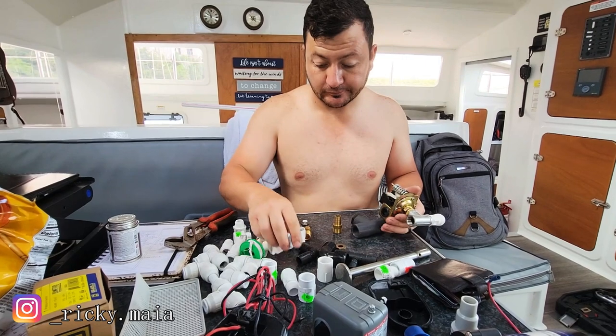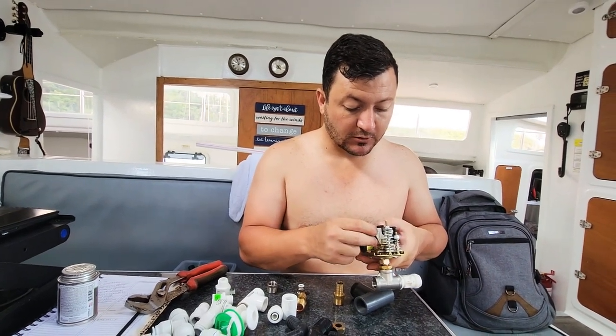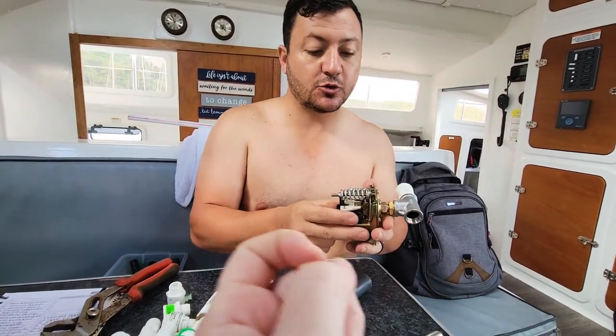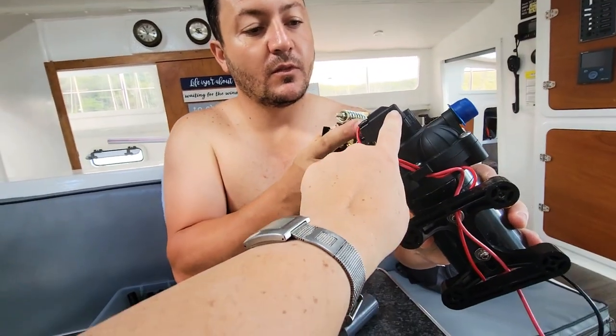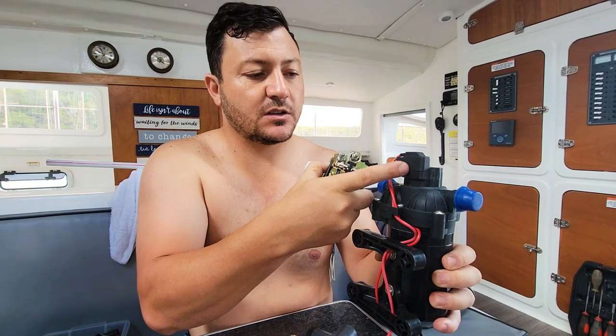Since it was raining so much we did some indoor boat work. As you guys know, when your boat stands for too long without being used, things break. What happened was our water pump decided to die on us, so we don't have any running water at the moment. I'm making a pressure switch from a high voltage pressure switch — it's got beefy contactors. This is a pressure switch from a normal residential pump, and this little switch is what comes on a normal pump. We keep going through these things like crazy — they just have a small little contact switch in there, they're super weak.